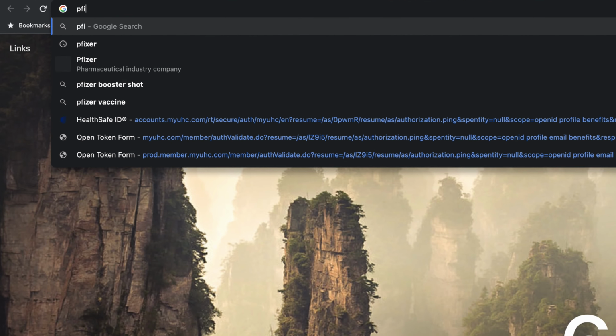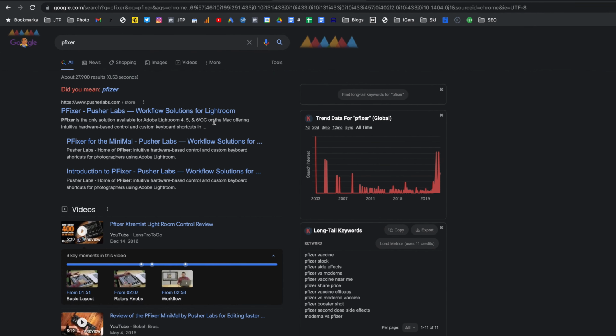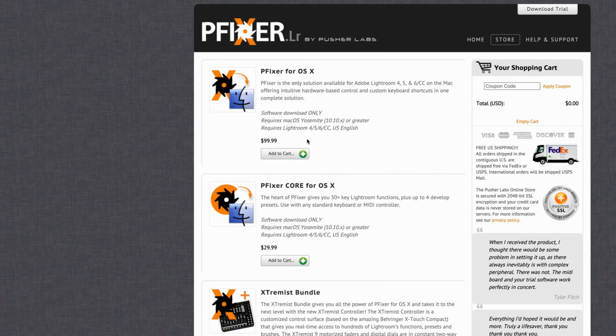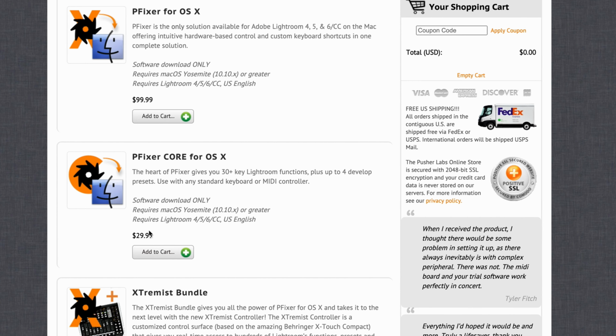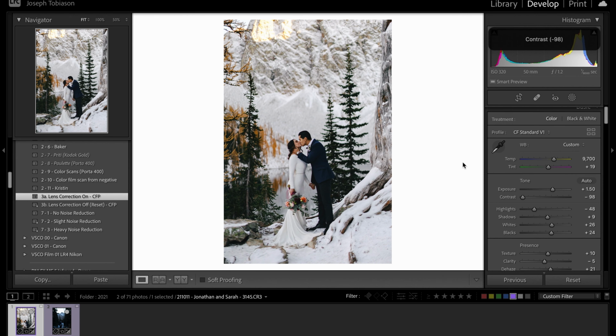I use a tool called pFixer, and what that does is it enables me to have a bunch of keystrokes that make adjustments. So here, just with my left hand, D will decrease the exposure, F increases the exposure, A decreases the contrast, S brings it back, V and C adjust other things. And so with it, it allows me to jump through and quickly edit a lot of photos without really having to use the mouse very much.